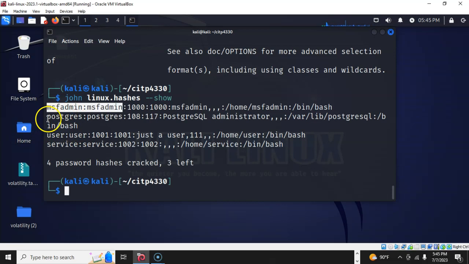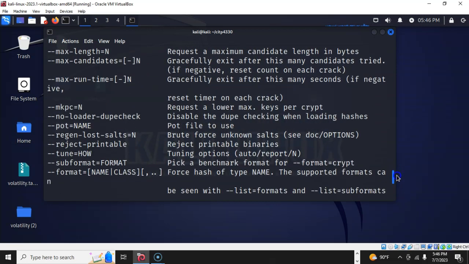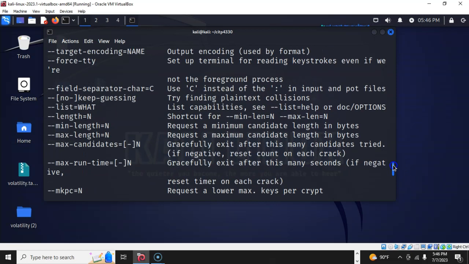That's why it is quite popular. You have postgres, users and users, and services. So 4 password hashes have been cracked. You use single and show. So this is what show does here.